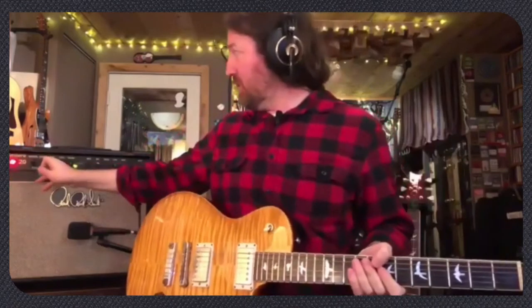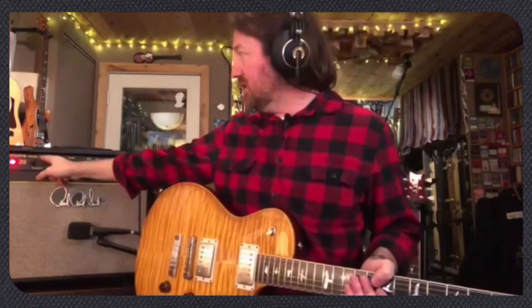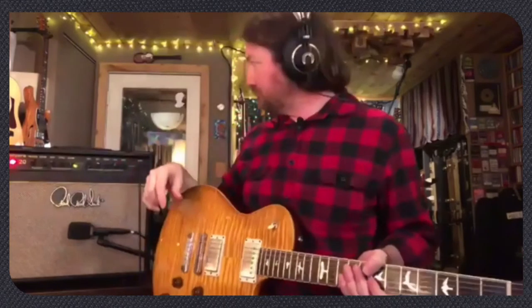And then when I stop, you really hear it. But that's even at maximum settings. So it really is usable all the way across the sweep. There's plenty of amps where the reverb is a real sweet spot. You find that one spot where it sounds great, turn it down too low, you can't hear it, and then you notch it up a little bit farther and it overpowers it. This one is really easy to set, and it's very three-dimensional.